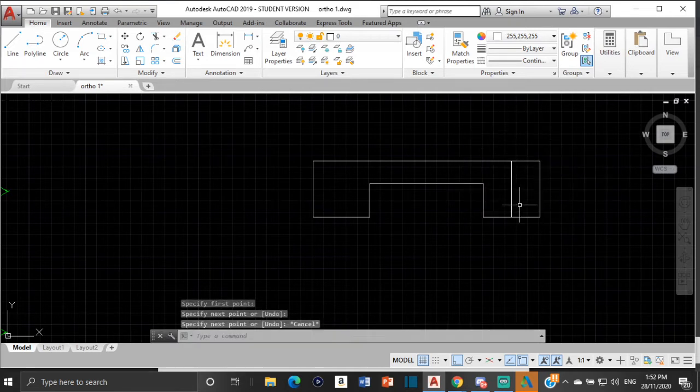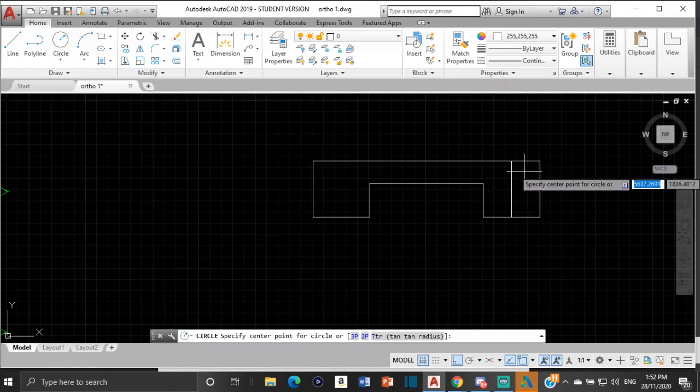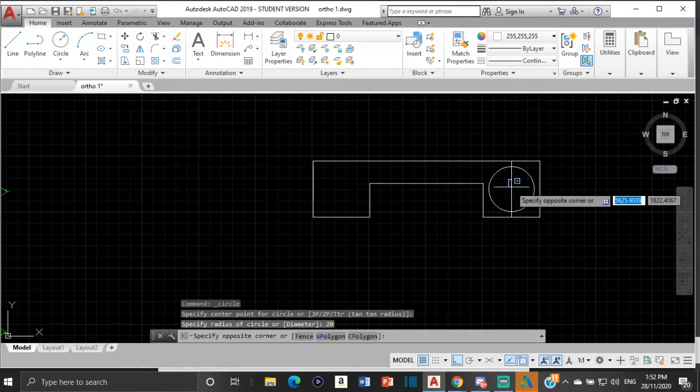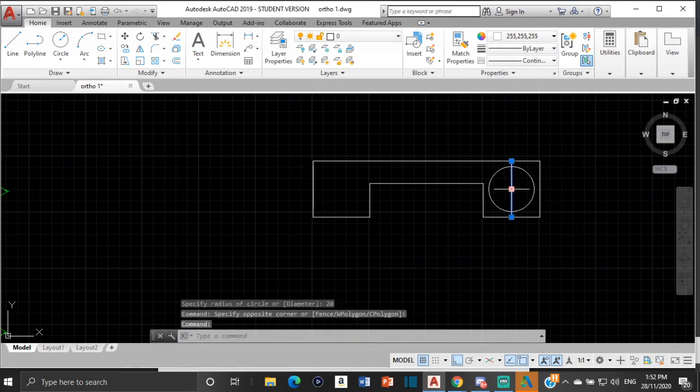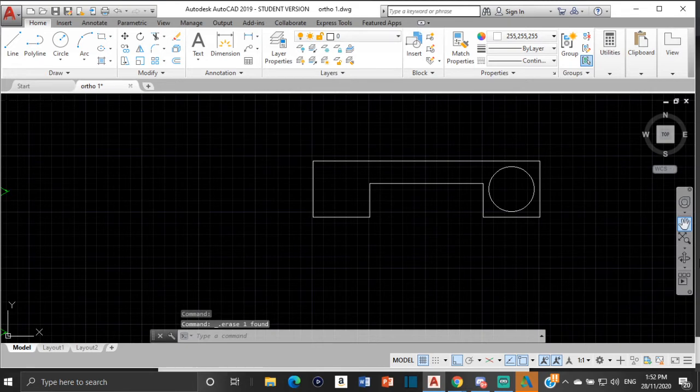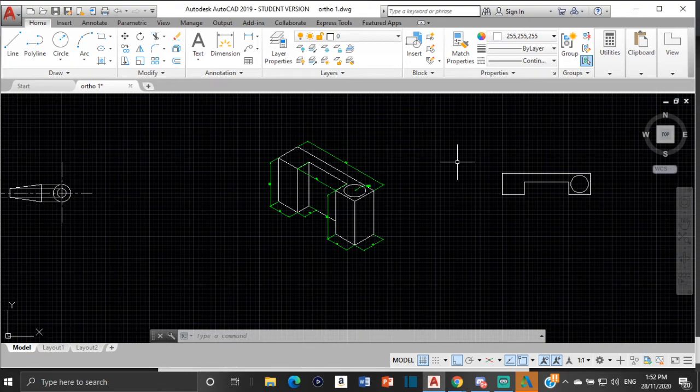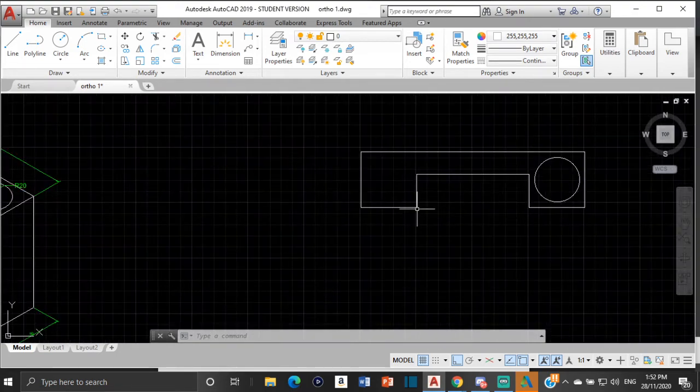All right, if I now draw a circle from this center point of this line here, and it says that the radius is 20, so I'm going to draw my circle with a radius of 20. So that's my circle there. All right, there I have my circle. Wonderful. Now that I have that, that is exactly what I'm going to be seeing when I'm looking down. So when I'm looking down on this figure, this is what I'm seeing. This is the plan view. So now we have the plan view.